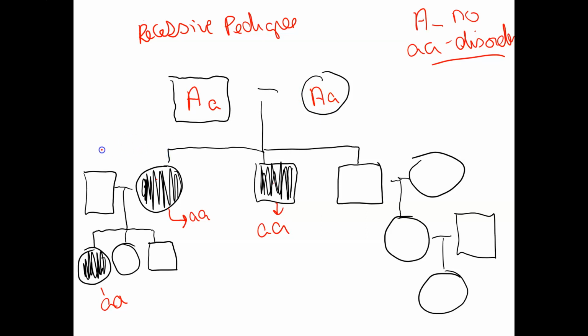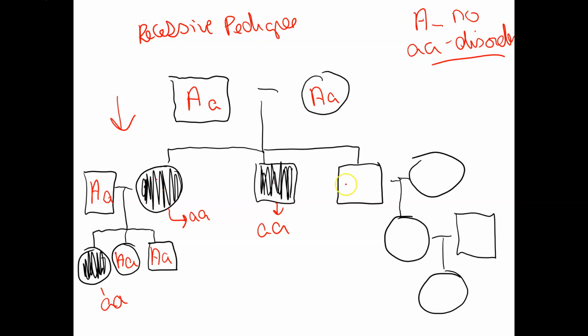Now, we can look at this side first. So this daughter marries a man, and this man doesn't have the disease, so we know he has one big A. We know that each of the children got a little a from mom. We also know that these two children don't have the disease, so they must have gotten a big A. But this child over here has the disease. That tells me that this dad is big A, little a. He's heterozygous for that characteristic, whatever it is.